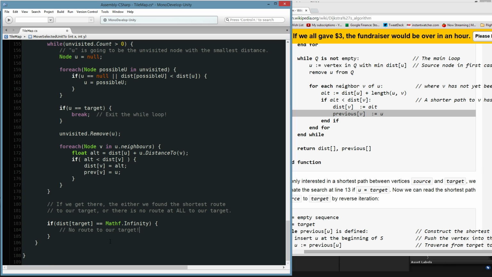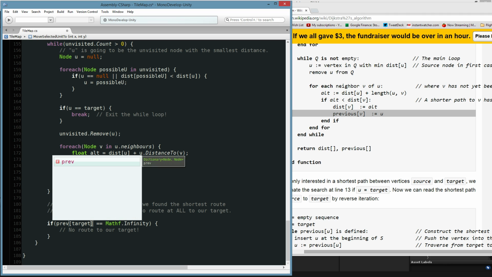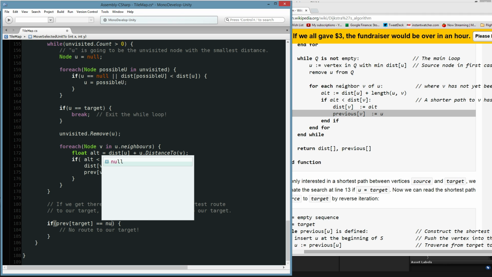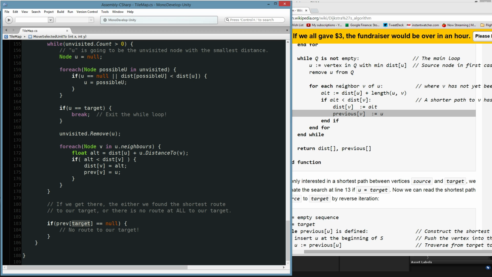Or actually a better thing, because I don't like comparing floats: if prev of our target is null, then there's no route that can backtrack from our target to our source. And that's the thing, this list will be kind of inverted. These prevs, you start at our target and you backstep through all of them until you get back to the source, and that will be how you get there. Basically, there's no route between our target and the source. So we probably just want to return here or something like that.